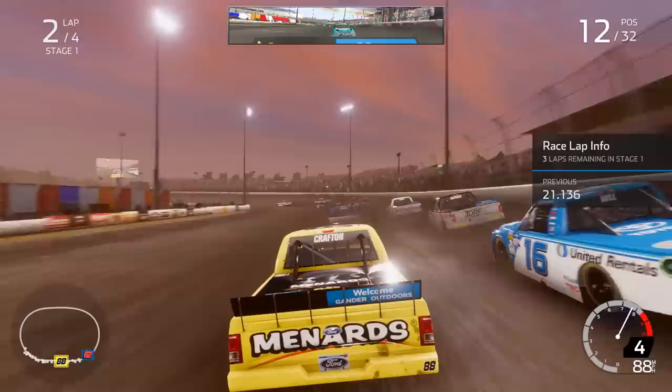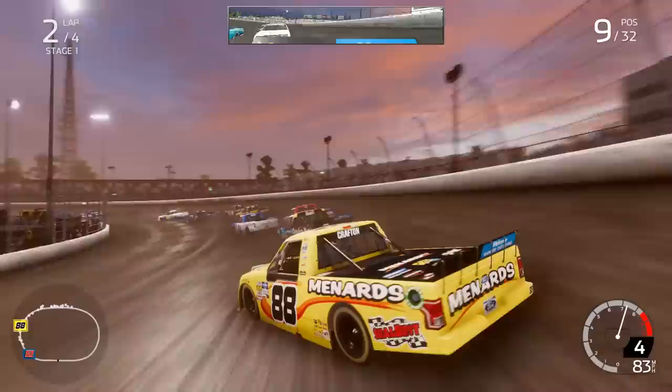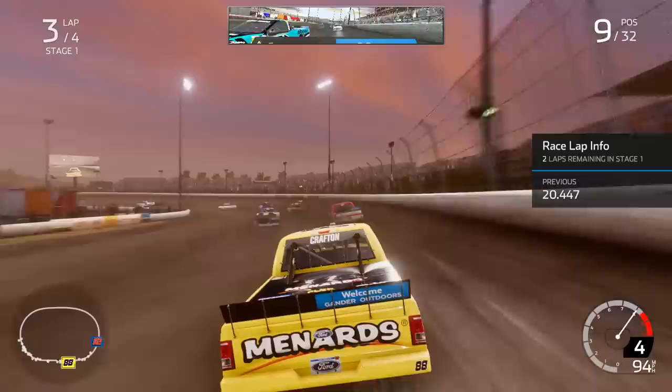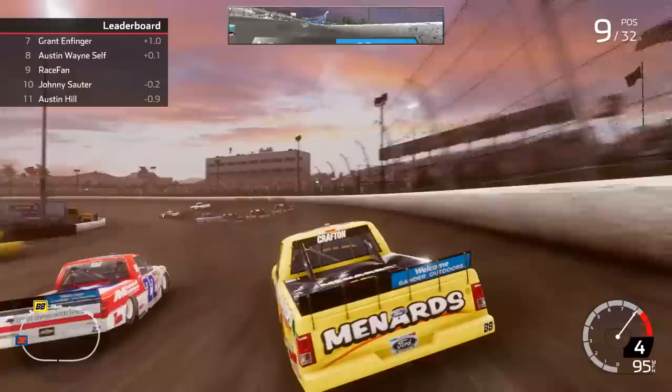You're all clear up top. There we go. Try to get a slide high, careful. That 27 couldn't get it done yet. You got room. You're clear. Really sideways there. Almost lost the truck. There we go. Careful. Still Johnny Sauter on the bottom there trying to get a run on us. Hold your line. We're trying to get to Austin Wayne Self's outside and pass him. There we go. Lean on him a little bit there.